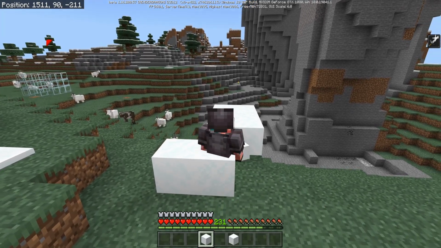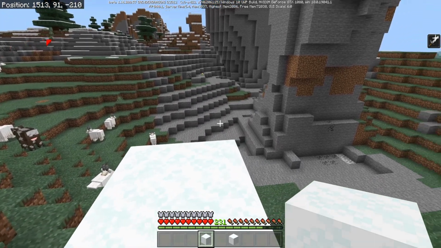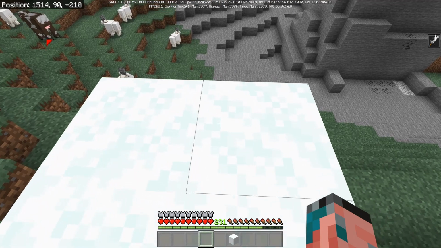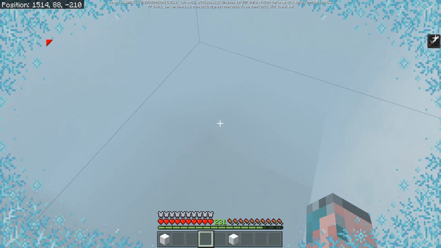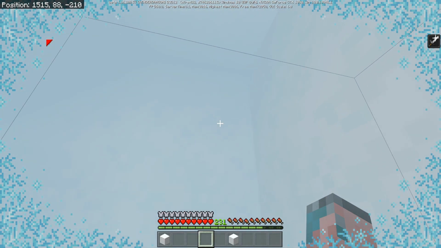Now, the idea behind this is kind of like a snow trap, so if you're walking along on some solid snow or just some snowy ground, you can fall into these powdered snows, sink down, and then you get this really cool effect around the edge of the screen with the snowy particles, and also you get some white fog as well to make it much more difficult to see what you're doing. Honestly, a really, really cool effect.